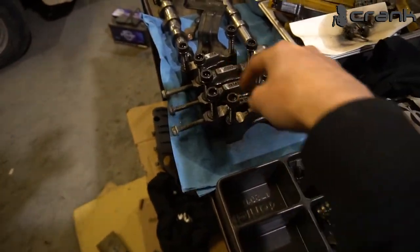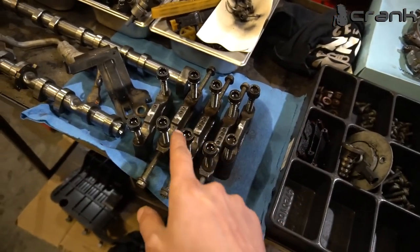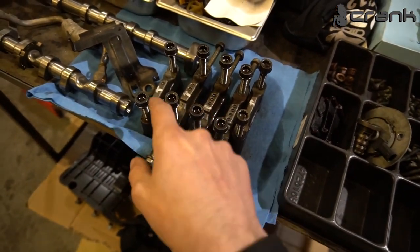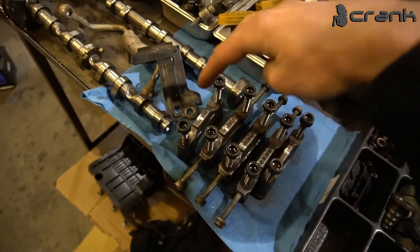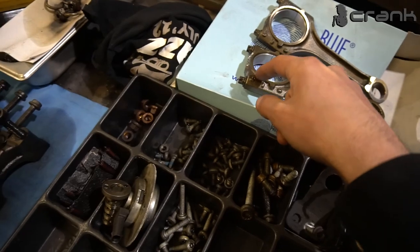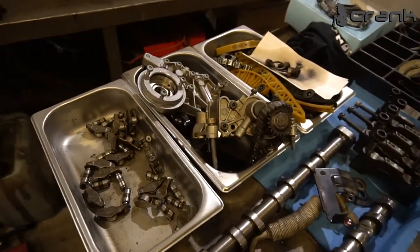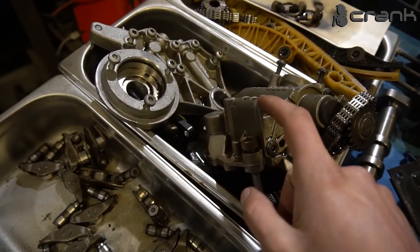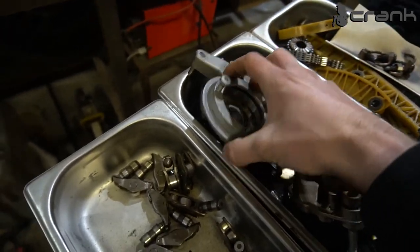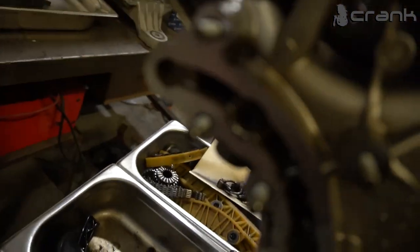Yeah, these are the shells for the main bearings, and something really important, you need to change these bolts up here. These bolts are not mandatory to be changed, but these ones here which are installed like that on the top, you need to change all of them, plus the bolts of the conrods, of course. You don't want to forget this. The other thing which is a good idea to change when you're doing a rebuild is the oil pump, of course. And yeah, we're changing this camshaft bridge here because the time when you're going to know that it is due for a change is when you see this.